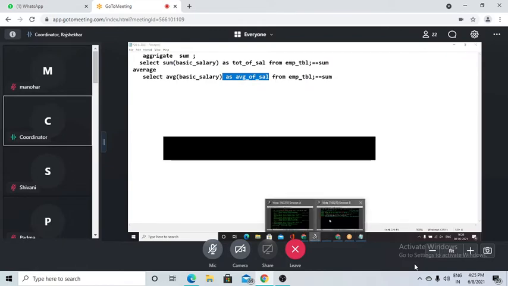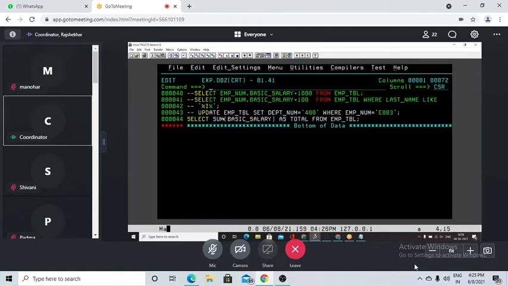So let us write it. We have written here: select sum of basic salary as total from the employee table. Now let me submit and see.